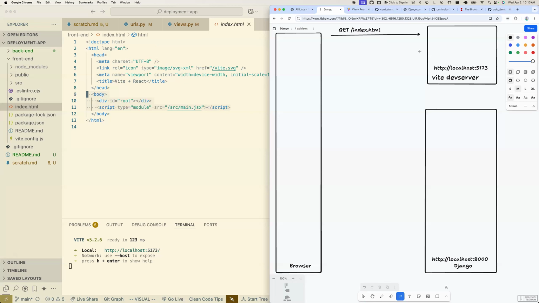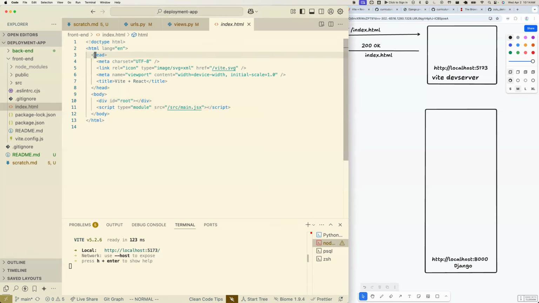And the Vite dev server says, awesome, let's send you back the index.html. It says like 200 OK in the response. And we get back the index.html page. Then the browser does what all browsers do with HTML pages, and it reads it line by line.